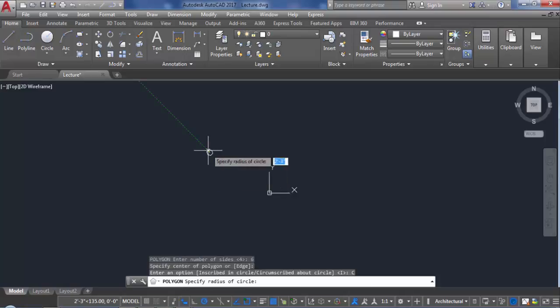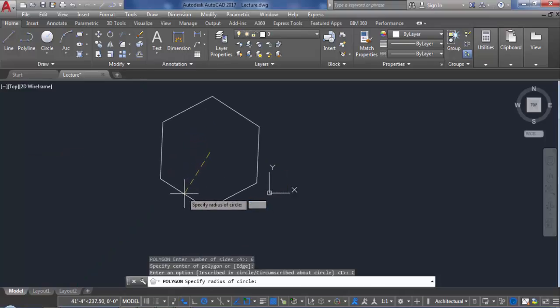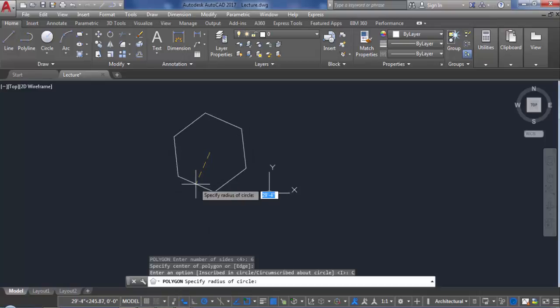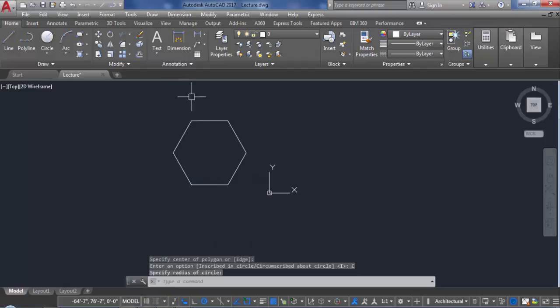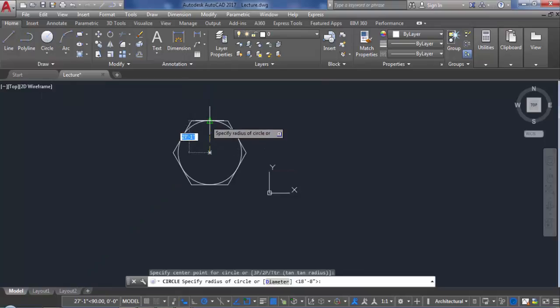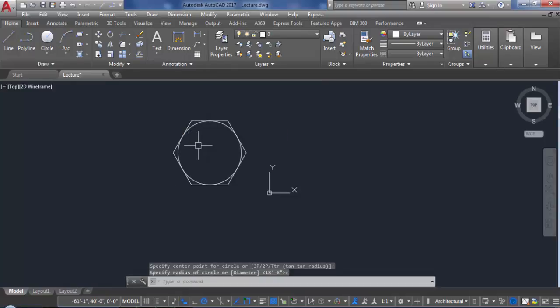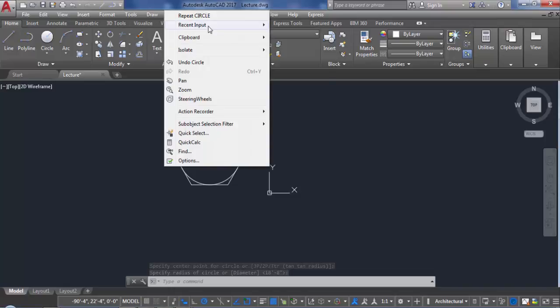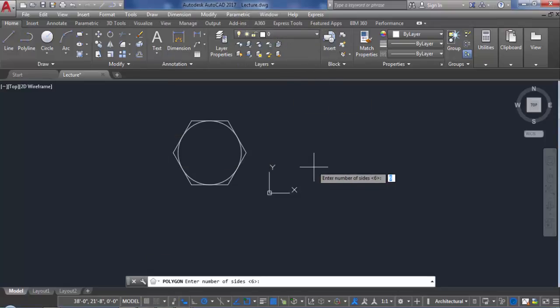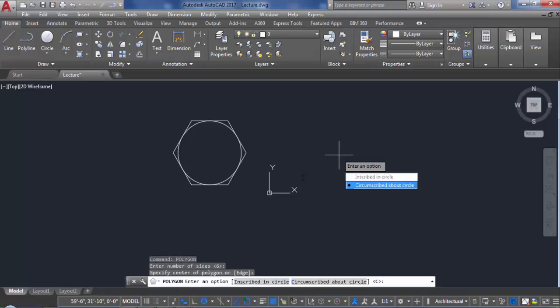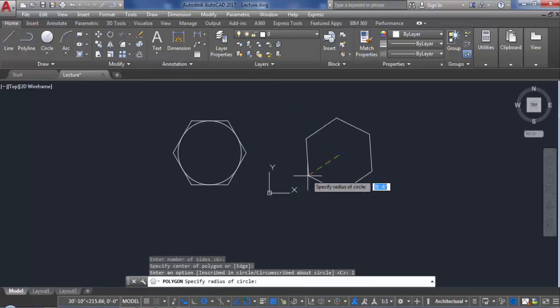So I'll be going for outside. I have to draw the radius of the circle, and the circle I have drawn with the radius, making the center with this and radius this. This one is the circumscribed polygon. If I repeat this polygon command and make the same hexagon, enter, and then since I have gone for circumscribed, now I want the inscribed polygon, I'll be going for this again.